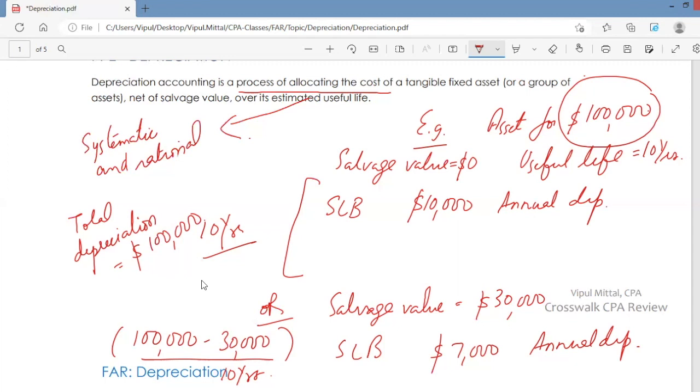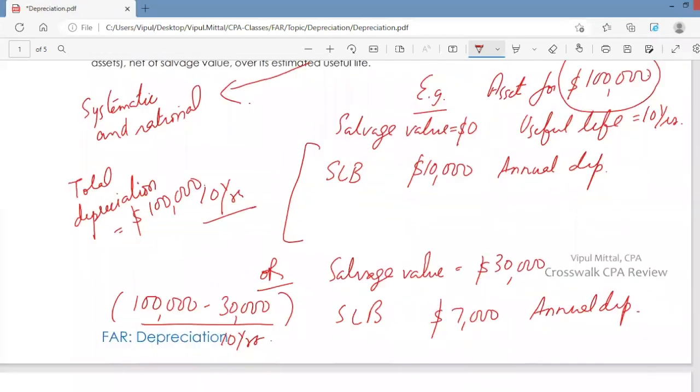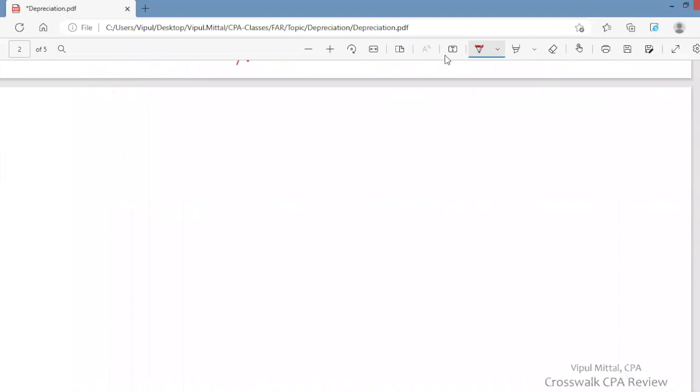So you spread the cost over the expected useful life, considering the services or the benefits you obtain from the use of the asset. If you are obtaining more benefits in earlier years, then depreciate more. If you think that benefit from the use of the asset is spread equally over all the years, then use straight line method. So allocation should be systematic and rational. Allocation should be equitable. Allocation should be in accordance with the services or benefits obtained from the use of the asset.